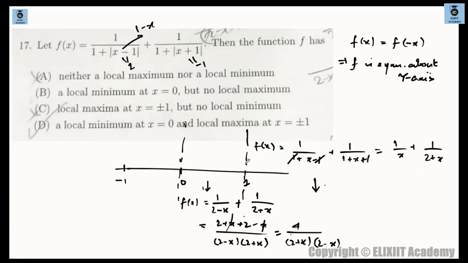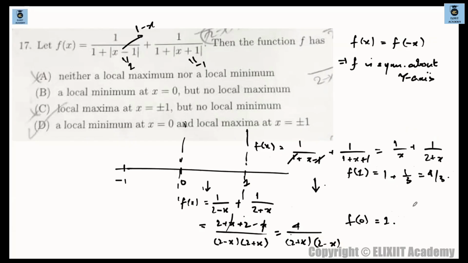Also, what will happen for this region? We can try to plot the rough sketch of this particular graph. Now you can differentiate from 0 to 1 with this function, and find whether the graph is increasing or decreasing between 0 and 1. But if you try to carefully visualize a bit, you can check the function value at f(0). What is the function value at f(0)? It will be 1. And from here, we can check the function value at f(1). So f(1) will be 1 plus 1 by 3, which is 4 by 3.